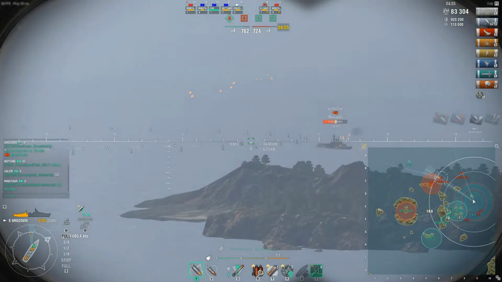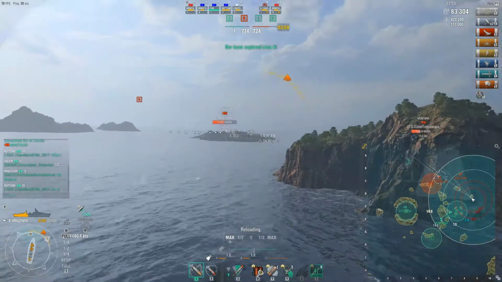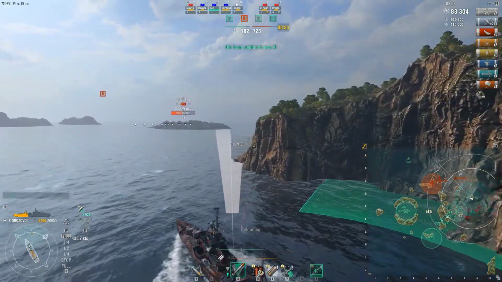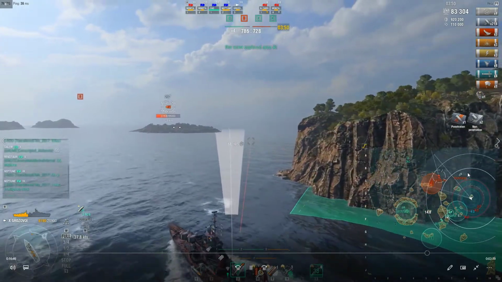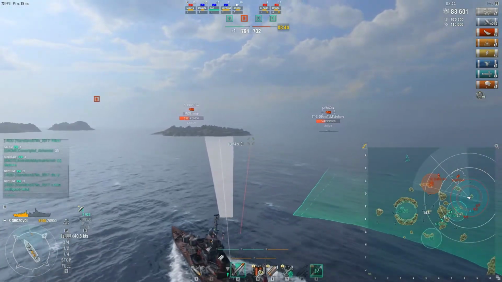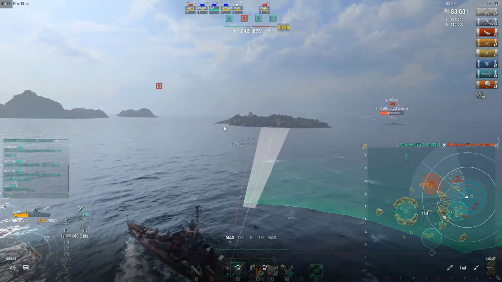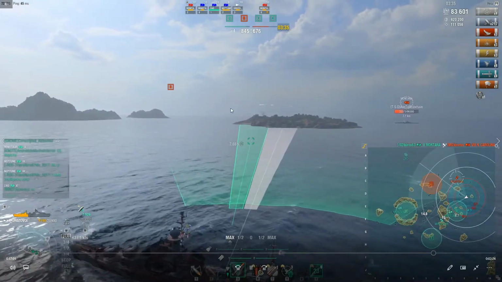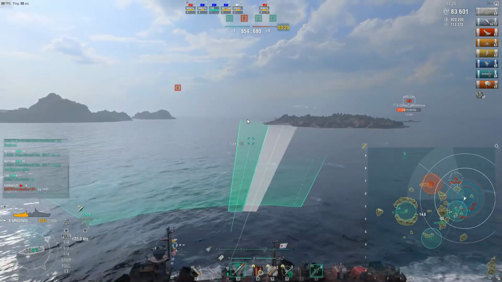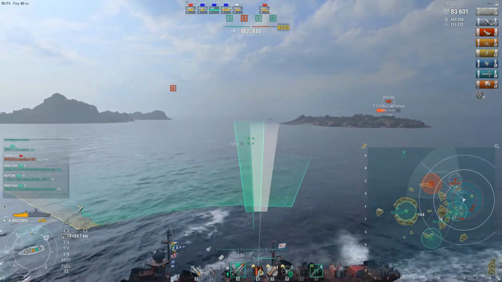I'm using this island to shield my position, just like a cruiser would, and it's letting me get basically damage in for free. But my real objective is this battleship that is starting to push in to try to push my team, and I want to cut that off. That guy got wrecked. I'm basically going to torp him as he comes around this island here, and just finish him off with guns or whatever else I can do.